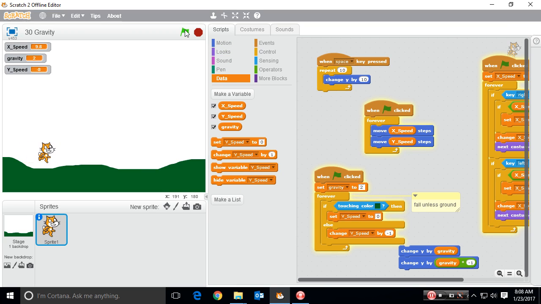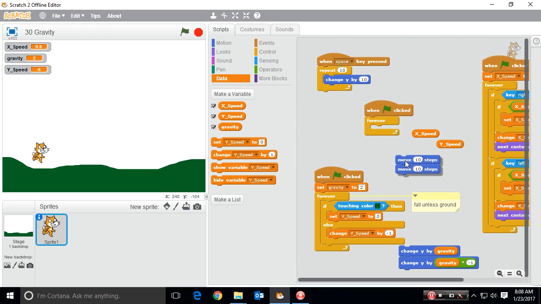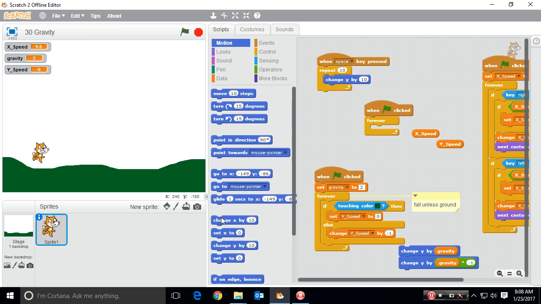Do I have an x speed somewhere? Well, I'm bouncing off the... my move y speed. Yeah, what am I doing here? We're moving steps. I can have my direction back. We don't want to move steps. Steps is based on the direction we're pointing, and we're not going to do pointy stuff, right? We're going to change x's and y's by the y and x speed. There we go. Okay, now let's get our direction back, sorry.